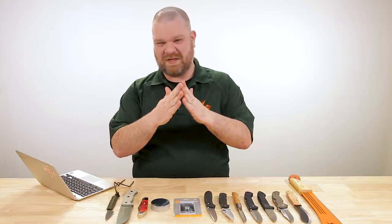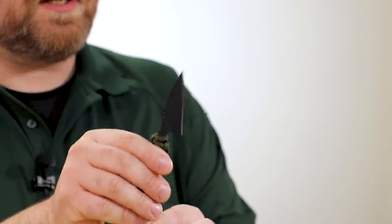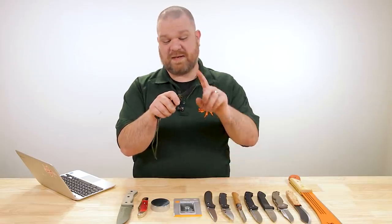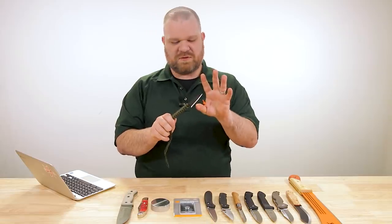If it's a heat-treated cube, you're not cutting much. If it's a heat-treated sphere, you're definitely not cutting much. But as long as you have some kind of blade geometry and a good heat treat, it's going to cut. Look at this TOPS Hoffman Harpoon — you have some paracord for a handle, but you've essentially got a heat-treated blade-shaped piece of steel. This is better than anything our ancestors had when they broke open the first rock to form the first survival knife.